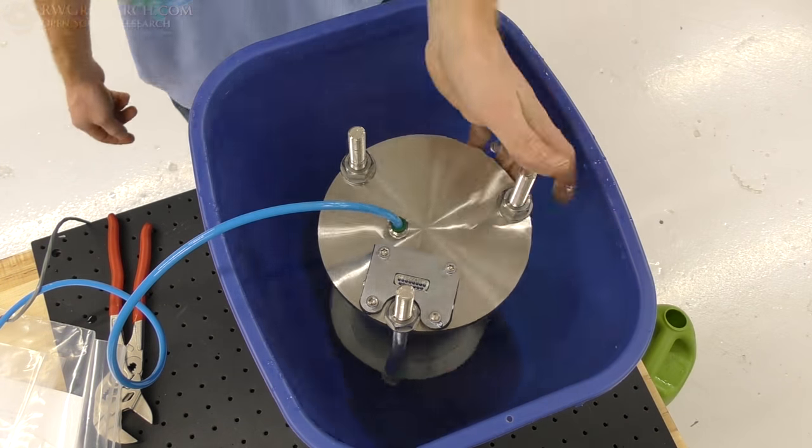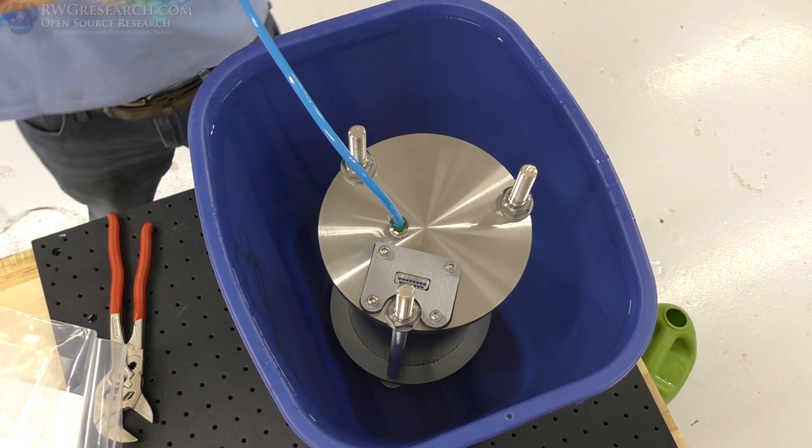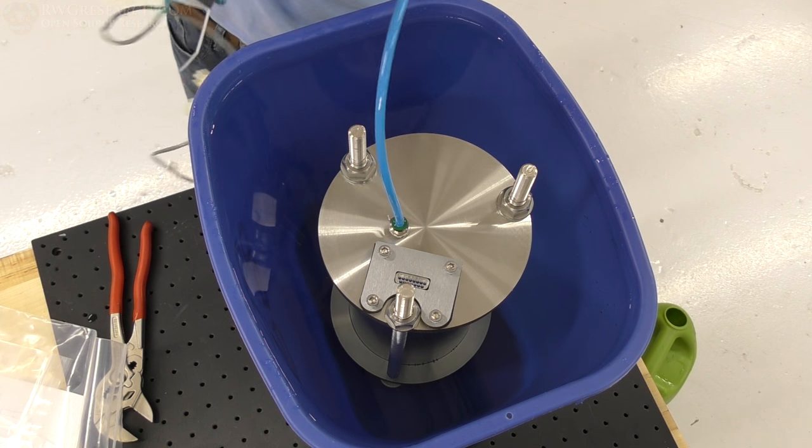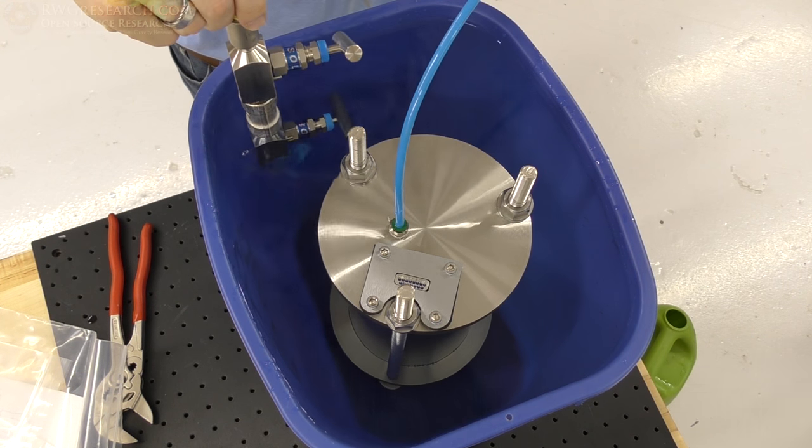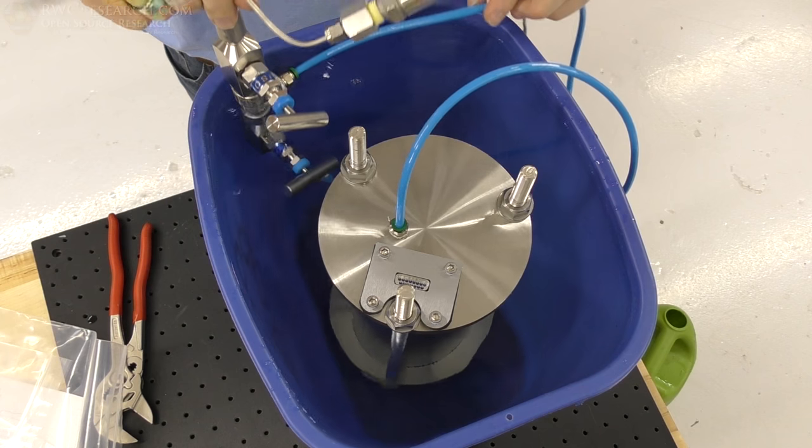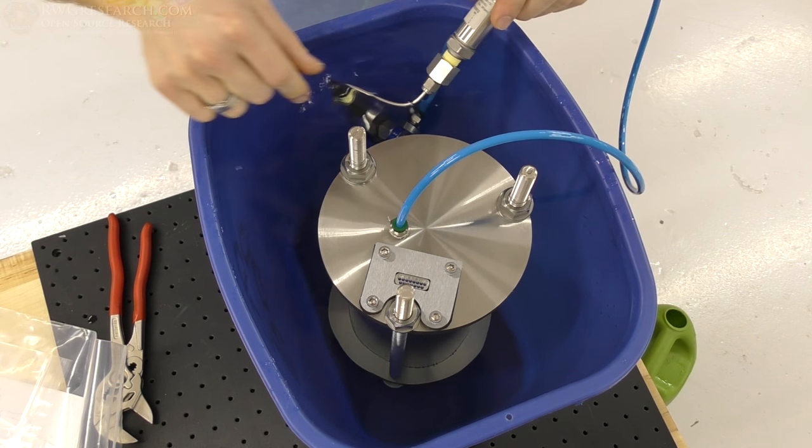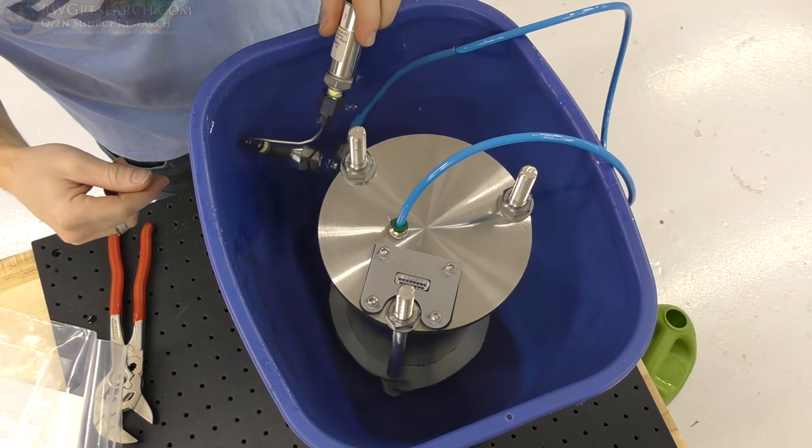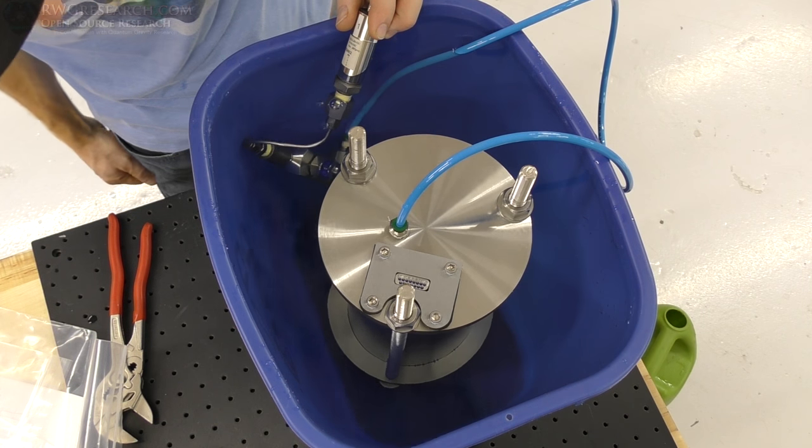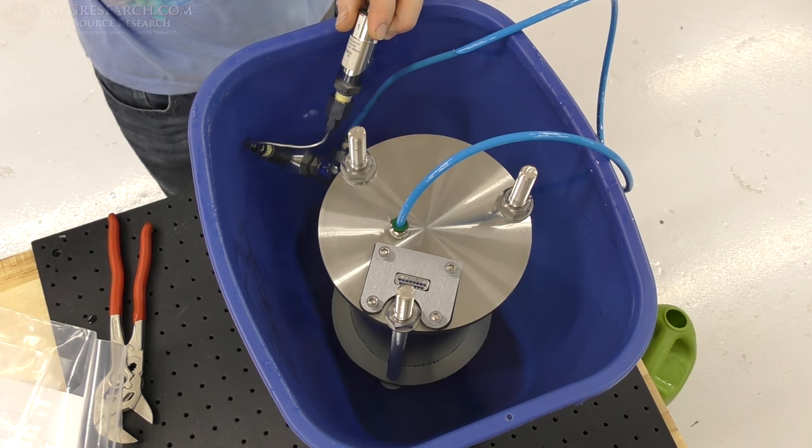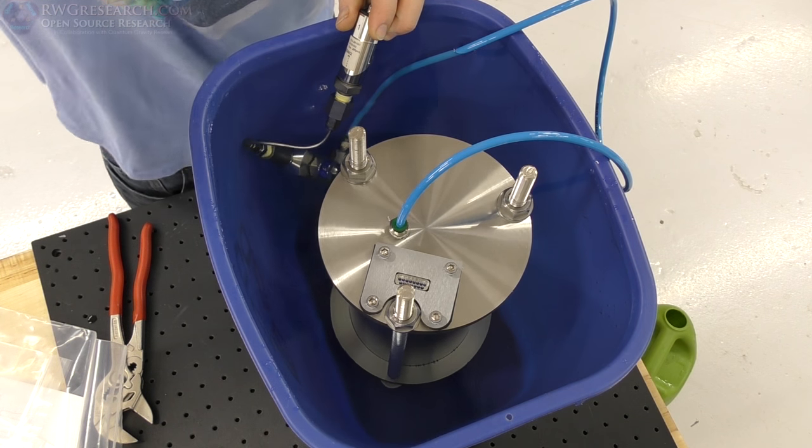All right, so I filled the trash can up with water. And I dunked the cell in there, filled it up with pressure, just doing a simple pressure test. This was after I did some regular pressure testing, and was having a leak and I couldn't find it. So yeah, I put the whole apparatus in there, including the valves and everything. And as you can see, there it is bubbling. It was actually a connection unrelated to the cell itself. So it's not a bad problem to have, but it was a problem I needed to fix.